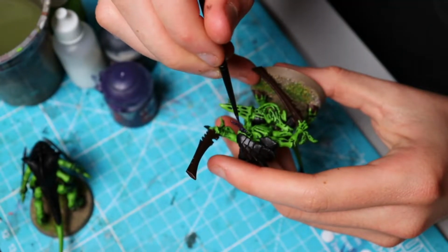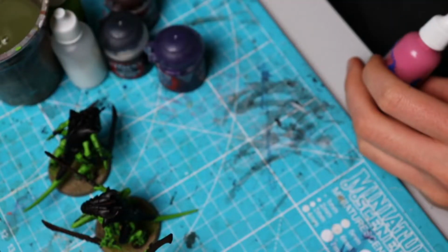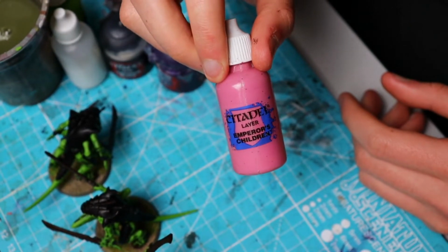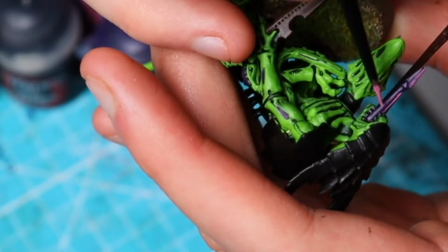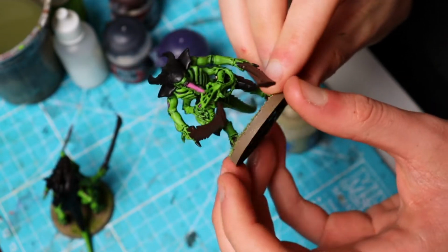I do these sections in a base of Nagaroth Knight, and then I move quickly over to Emperor's Children, layering them in exactly the same way as the skin, making sure you leave those dark sections of Nagaroth Knight so that you can see the purple through the pink. Now that we've gone over those pink sections, we can do the teeth, which are resting on top of them.